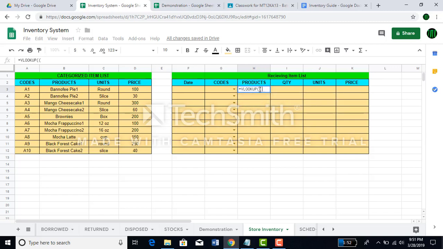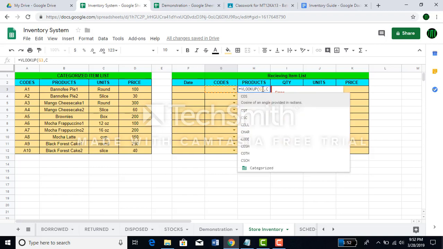In order for us to use the VLOOKUP function, first we need to provide the search key. Our search key is whatever is selected on G3. Another requirement is to provide the name of the range that we're going to look up vertically.